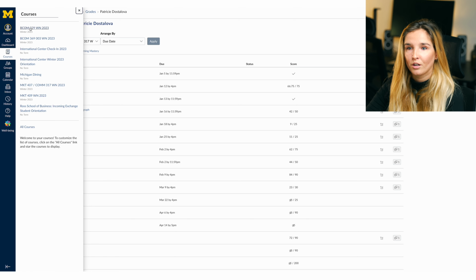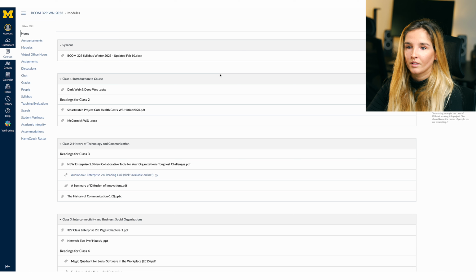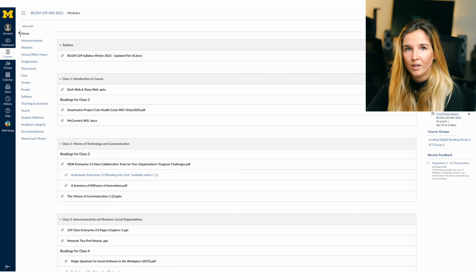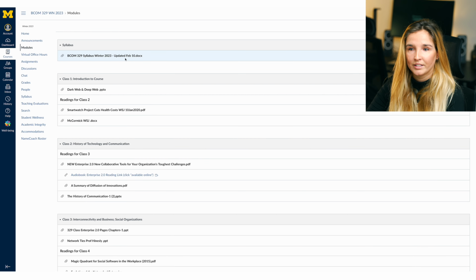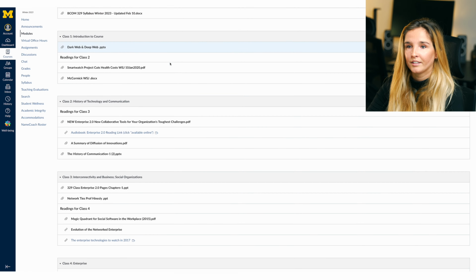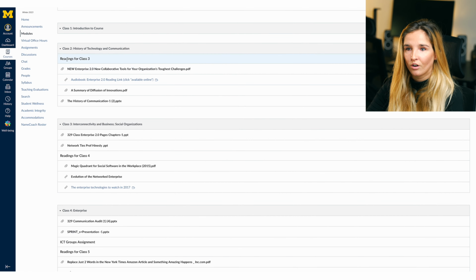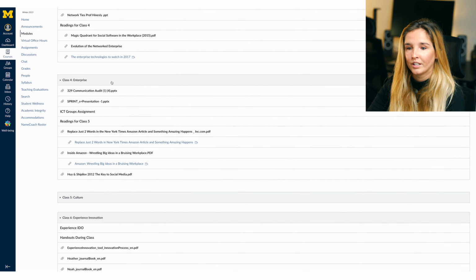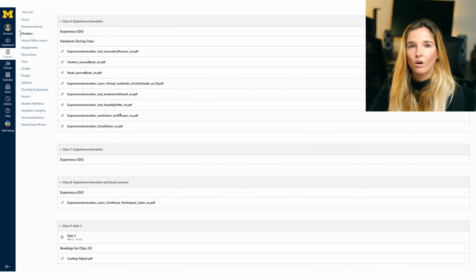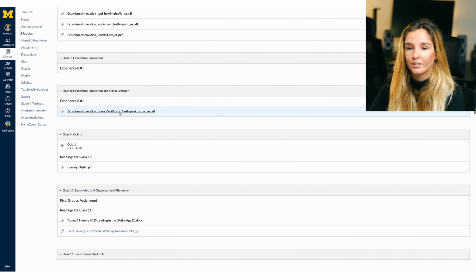So let me show you another class. When you click on it, the home button will show you exactly the same as the modules. It doesn't matter if you click on modules or home, it's going to be the same. And here, that's actually almost everywhere the same, the first thing is the syllabus. As you can see, it's all made like class 1, class 2, class 3, and you just scroll down and see all the classes and the requirements for these classes.